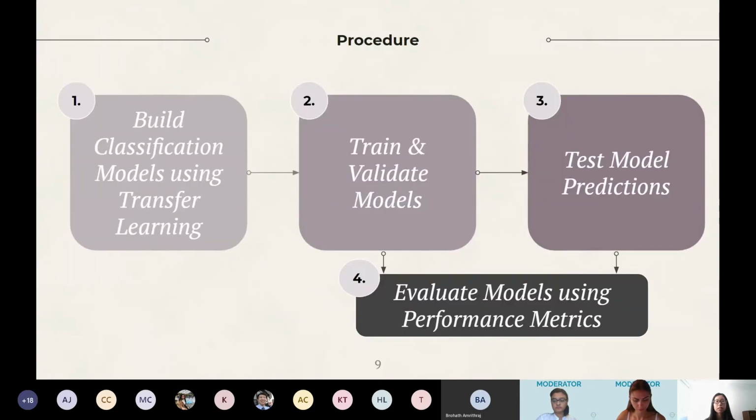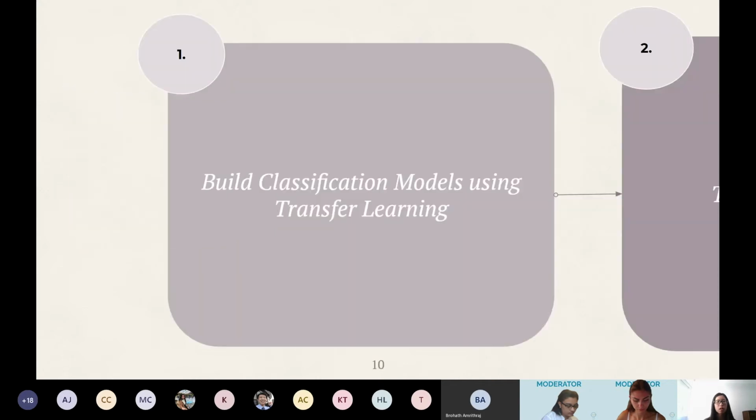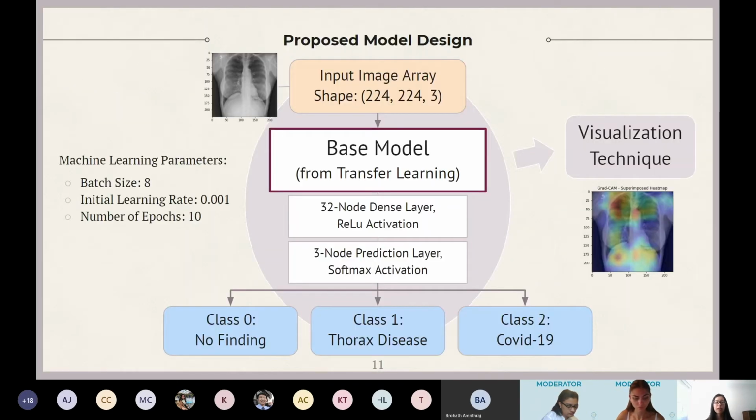To determine a model design, I built multiple classification models using transfer learning, trained and validated those models, then tested the model predictions, and used the performance metrics to evaluate the models. First, several models were built on the design shown in this diagram, using different pre-trained base model architectures.